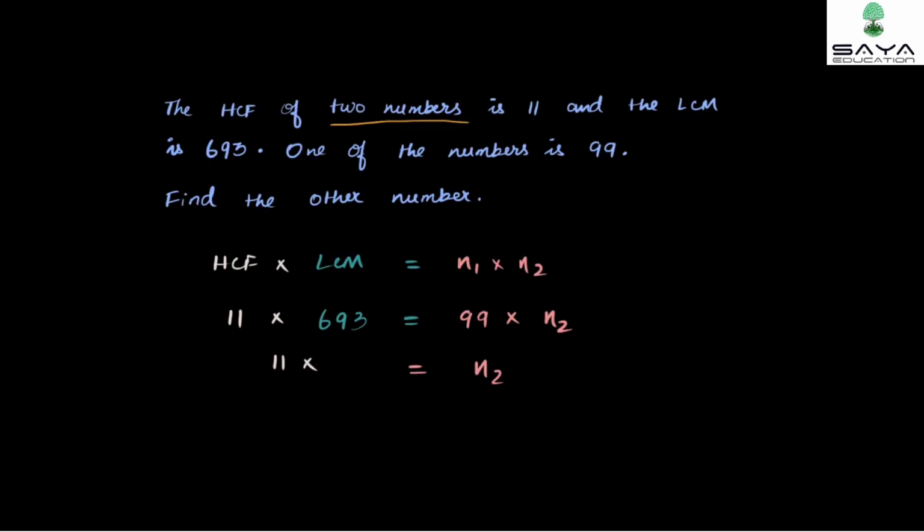So 11 into 693 divided by 99. 693 divided by the 99 that I divided both sides by. So 99, and maybe we can go left side now. So what happens here? So I know that 11 and 99 are nicely divisible. So this is 9 times 11. So I have this. 9 and 693, it should probably be divisible because we're looking for a natural number. So 69, 9 goes, 7? 9 7s are 63. So 7 times, you have what? 69. So you have 6 remaining, 63 or 77. So there we have it. The other number is 77. I can write it on this side also, 77.